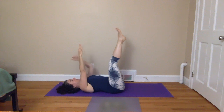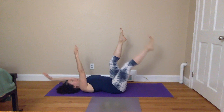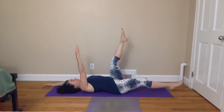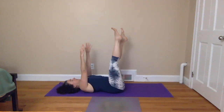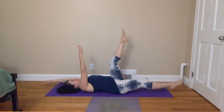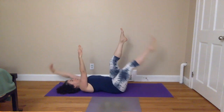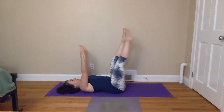So begin by reaching along through the left arm and the right leg. And as you inhale, lower the left arm overhead, lowering the right leg down towards the bottom of your mat, allowing the arm and leg to just graze the floor, and then exhale, coming back to center. Again, inhale as you lower down, exhale as you lift. Moving at the pace of your own breath.